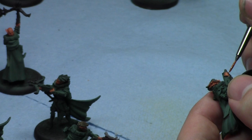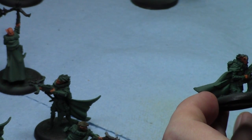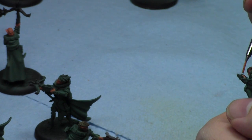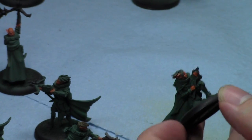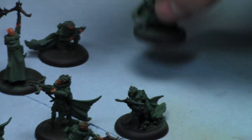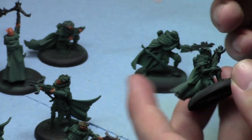It's going to be a busy week coming up. Look at them. Flesh tones and greens. They're almost 3-color minimum. And the sad part is, they're already probably more painted than the average army at a War Machine tournament.